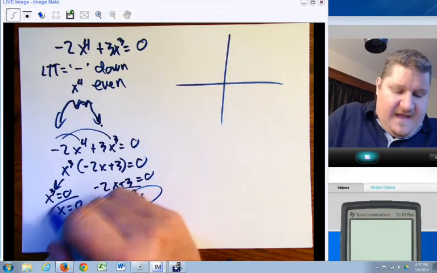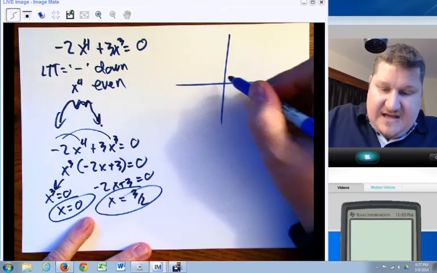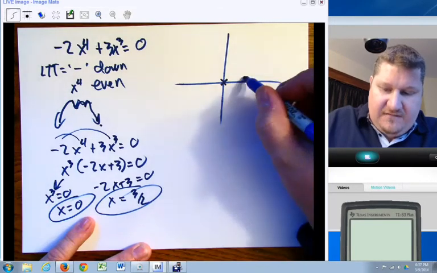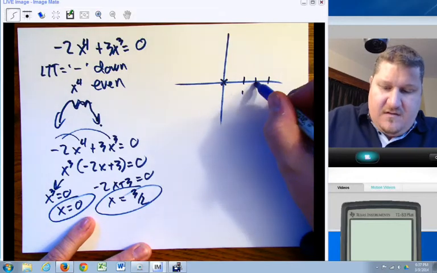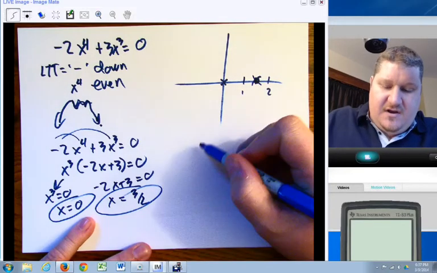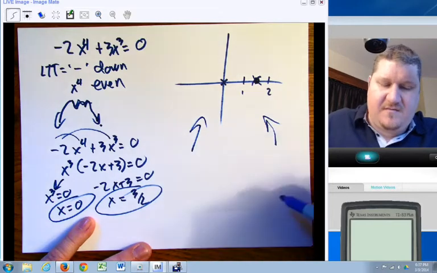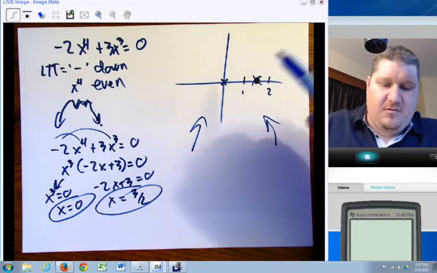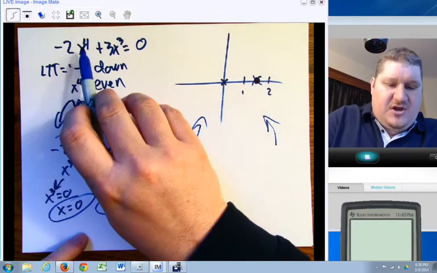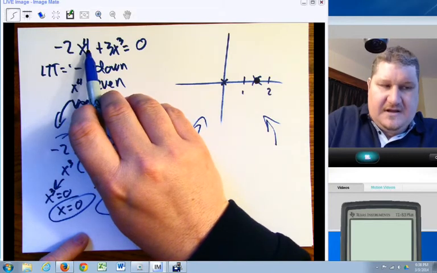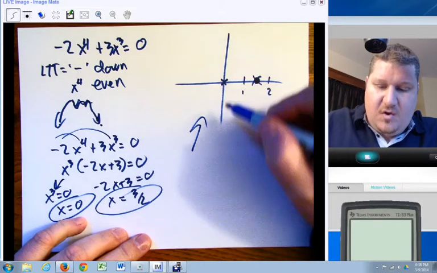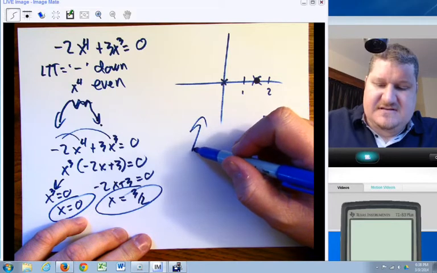So with that, we know we're going to be touching the x-axis here, and we know we're going to be touching the x-axis at 1.5. So if that's 1, that's 2, that's going to be 1.5 right there. We know it's going to come up from here, and we know it's going to come up from here. So the question is, what does it do in the meantime? Well, with a fourth power graph, you know that it could have up to 3 turning points. You also know it can have just a few mins and maxes. So with that, we're going to come up somewhere through here.